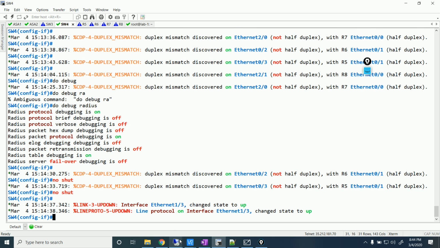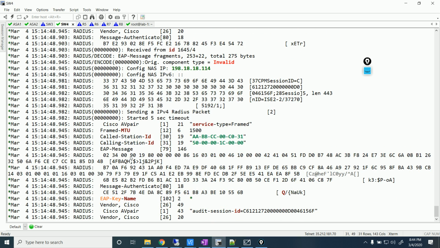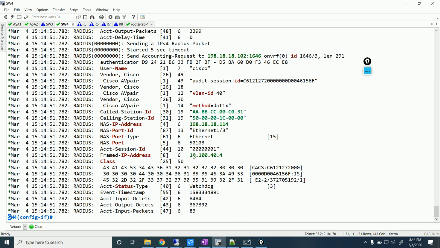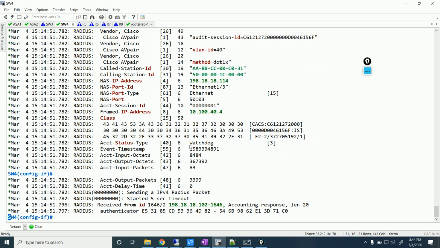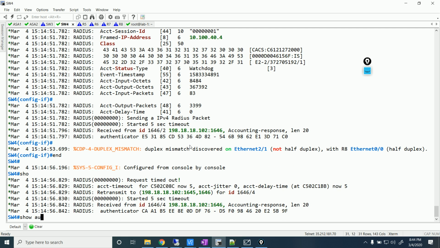So just so that it re-authenticates, let me enable it once again, disable and enable it, or kind of toggle this. So when you do that, you can see the radius request going in and the radius information coming in, right? Now it should have gotten authenticated. We could check that out by doing show auth sessions.